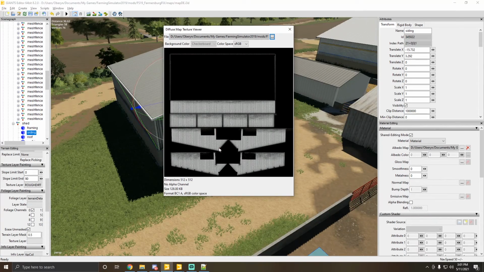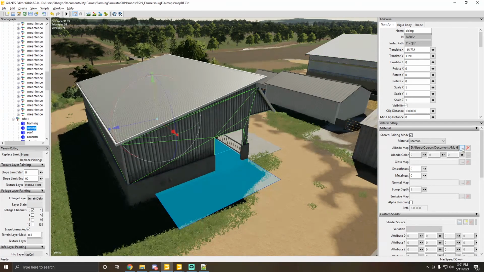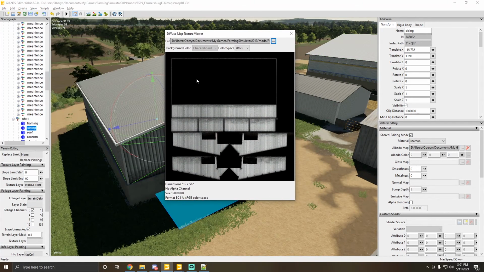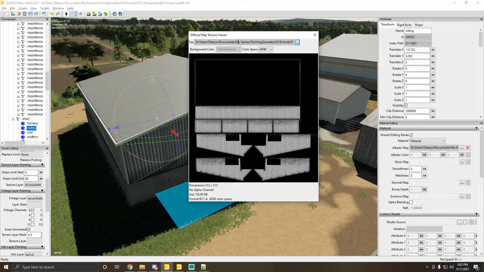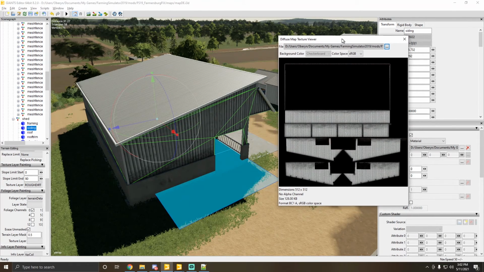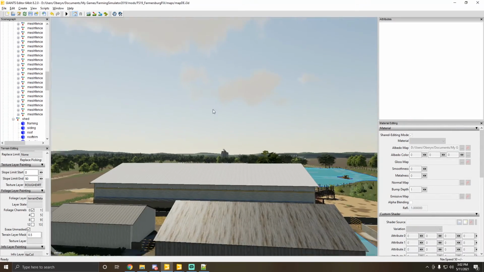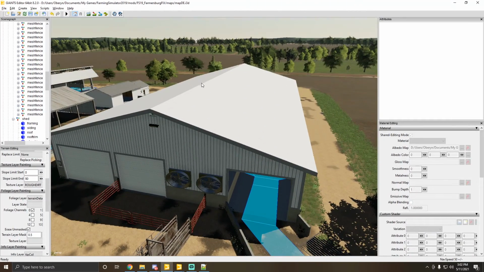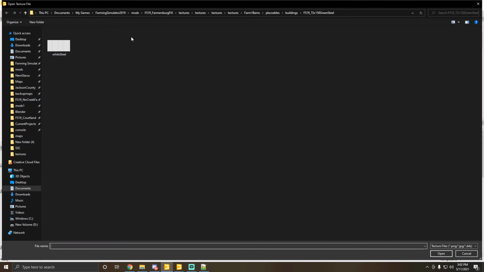So that one's harder to edit. You can't just replace it with that flat texture. This one you would probably need to take into paint.net and adjust the textures from there. This used to be red actually, and so I made it white. It doesn't look as pretty as it could be, but I played around with the textures in paint.net, exported it, and I used that for that siding. So that's a little bit different from what we're doing here. Let's get into the flat textures, or unwrapped textures, if you want to call it that.